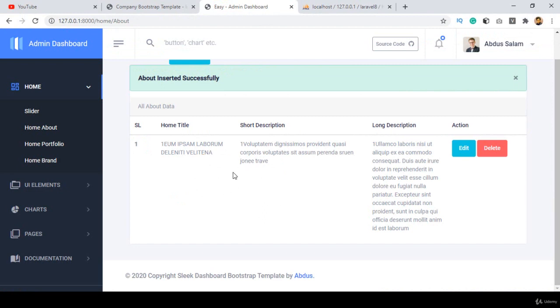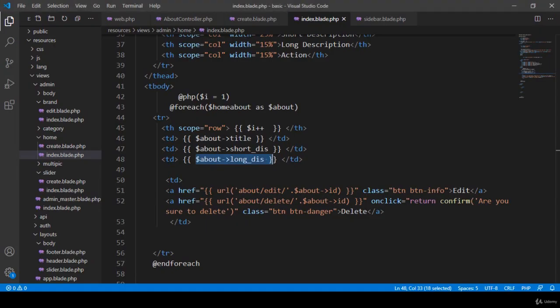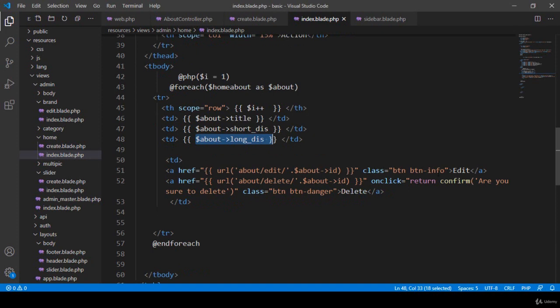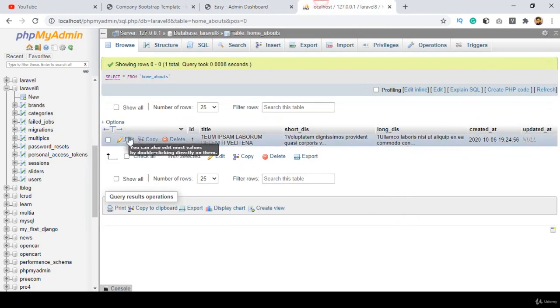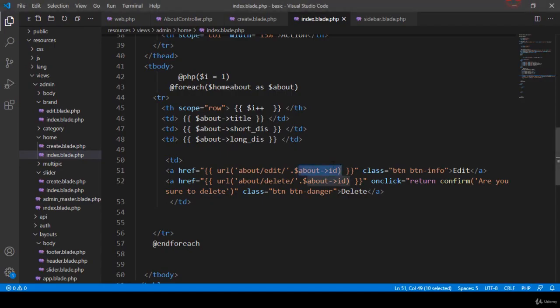So here I have already completed this part, and now there is another one as action, the edit and the delete, right? So here I have already declared that part. So that is our edit button. With this about, I access our ID. That means if you want to edit it, you have to edit it with a specific ID. So that is actually our ID, right? So now I have already updated it, and also there is a URL, and for the delete, that is also an ID. We have to delete it with a specific ID, and that is our URL.